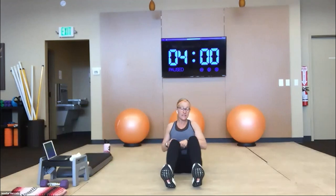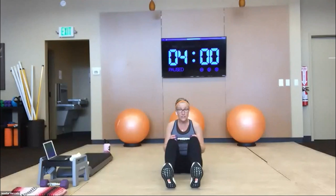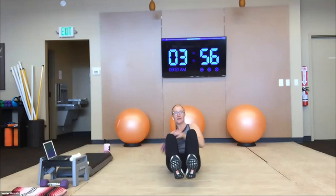So here I am facing you. My knees are extended out from my hips. My toes are parallel as well. Right now my heels are on the ground, but as I do this, I'm gonna lift my heels off the ground. You can keep them on the ground as you wish. And we're twisting through our rib cage from side to side. Kevin started the clock, so away we go.